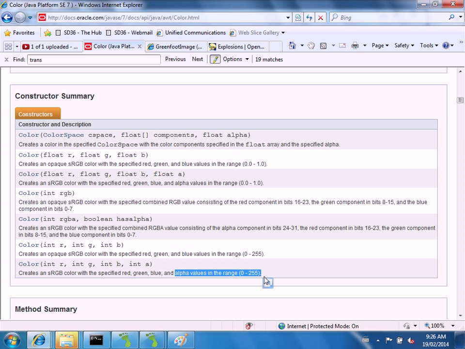Doesn't matter what color it is, it won't be rendered because it's completely transparent. At 255, it is completely opaque, which means you cannot see through that color. So somewhere in the middle, you would have transparency where you'd be able to see a little bit through your color, and background objects would pass through. You'd be able to see behind it.